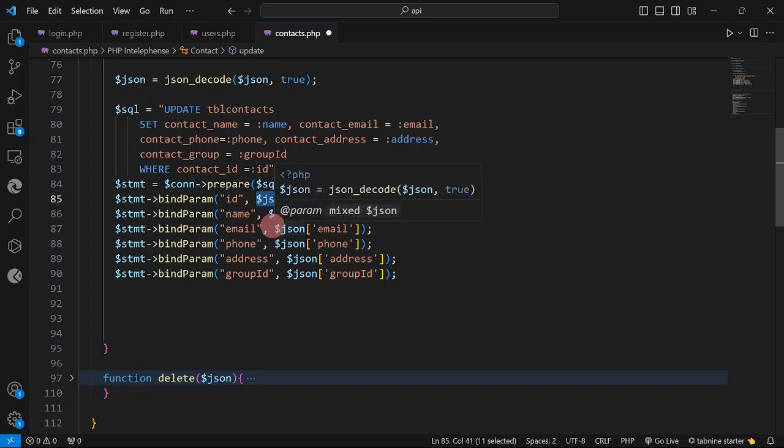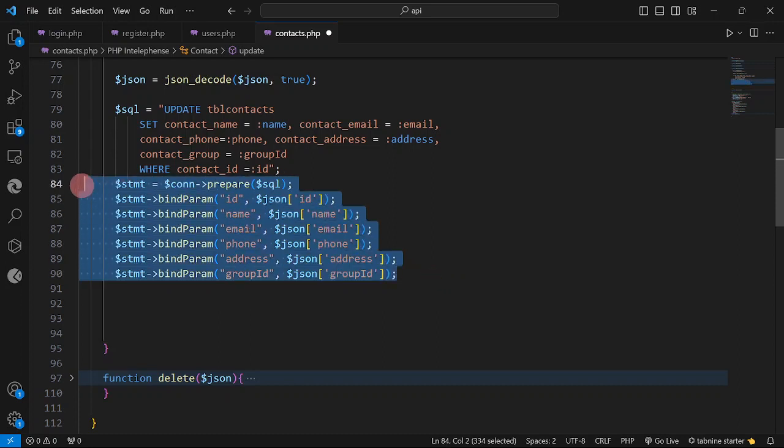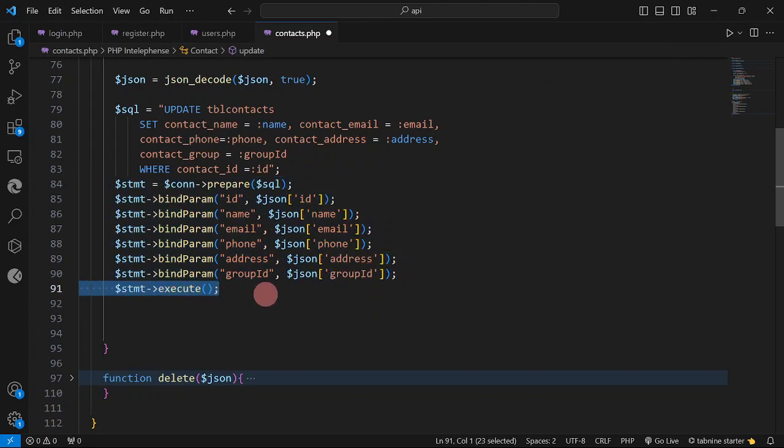These JSON values here are actually coming from our client, which we are going to define later on. After we have bound the different parameters, and after preparing our SQL statement for our prepared statement, next we're going to have our execute, and determine if something has been updated.